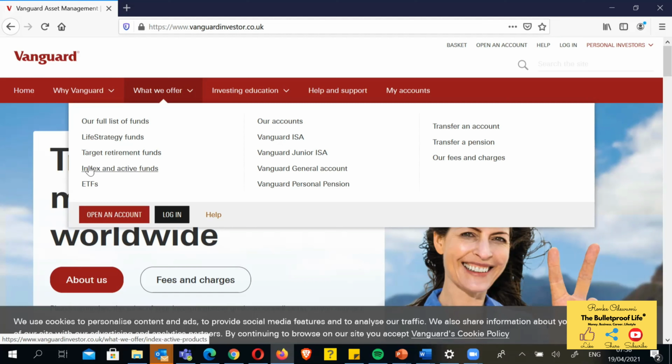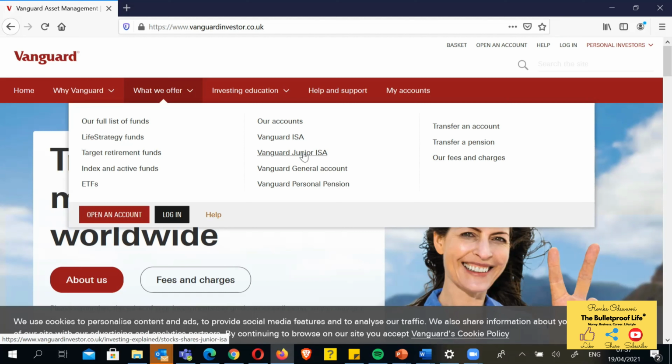Just to say to you again, index funds are funds that track a specific index, such as the FTSE 100 or the FTSE 250. Now, in addition to the funds offered on this platform, Vanguard also offers different kinds of accounts which you can open, and that depends on what you want as an investment goal. So you have the Vanguard ISA account, which is basically a stocks and shares account. You can only put money into one stocks and shares account per year, and you have an allowance of £20,000 for this financial year, which is spread across all the different ISAs that you can have.